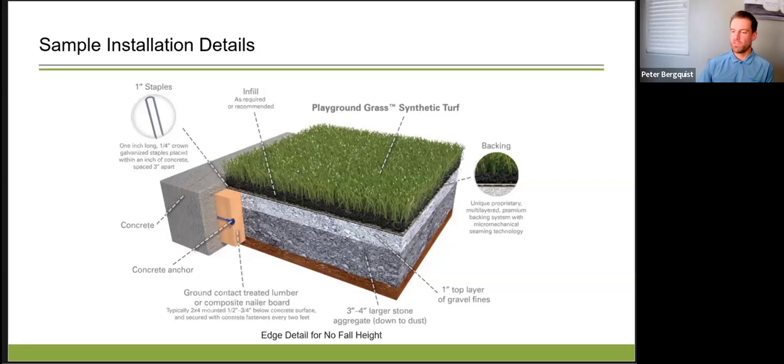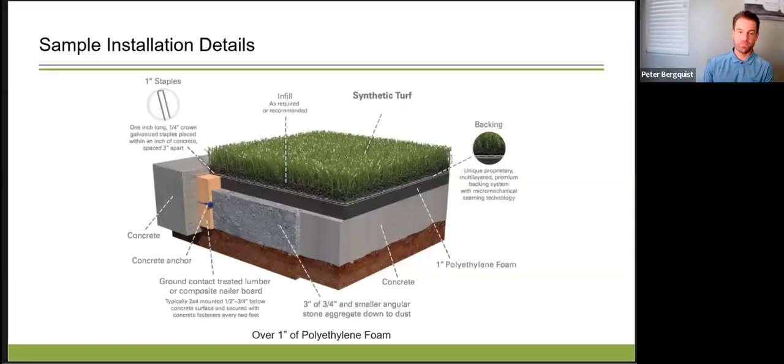The base should be angular, free of fines, and highly drainable to allow liquids to percolate vertically and slowly absorb into the earth. A 3/8 to 1/2 inch clean crushed angular stone is recommended. This here is a system which is partially over concrete. So as long as you specify a system that satisfies fall height requirements, over concrete is an option. You also see the nailer boards depicted in this image, as we spoke about earlier.